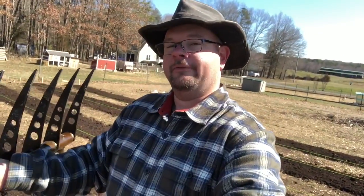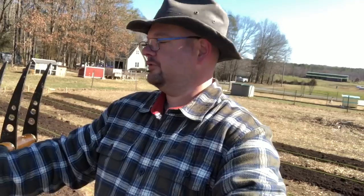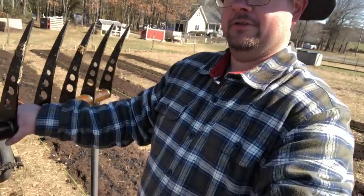So this is the Broadfork I chose to get. It's Treadlight Square Foot Gardener. I also had them put their new organic coating on the tines, safe for your soil. I also chose to have their steel rods instead of the wood. This should last a lifetime.